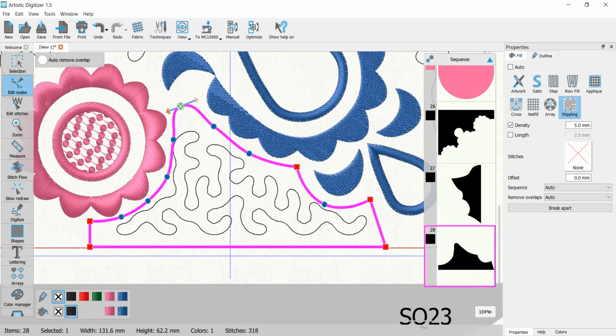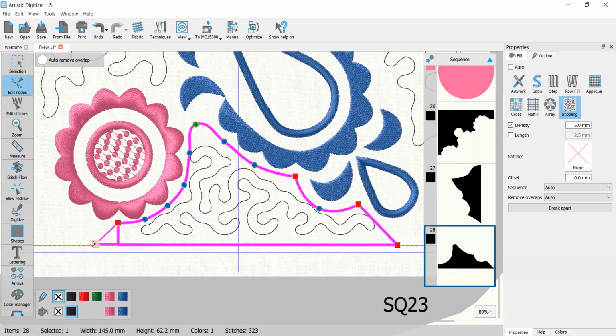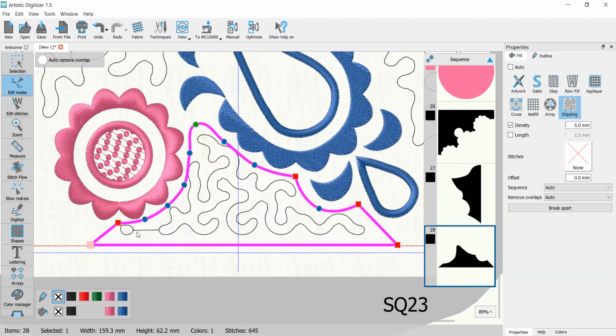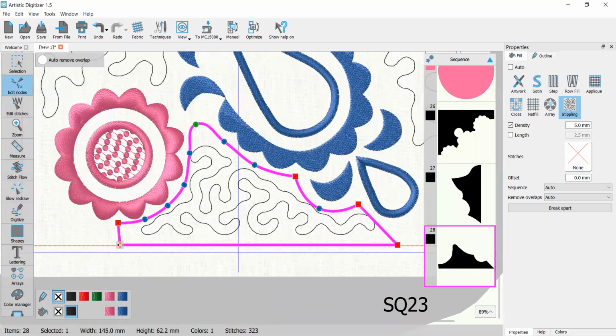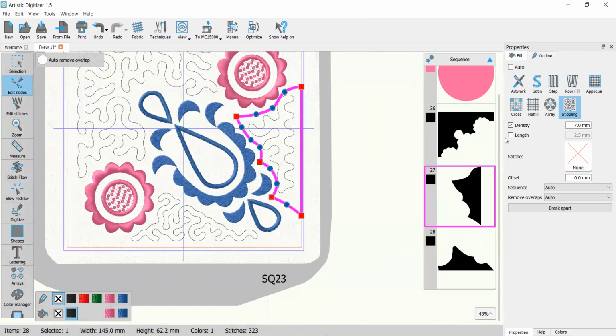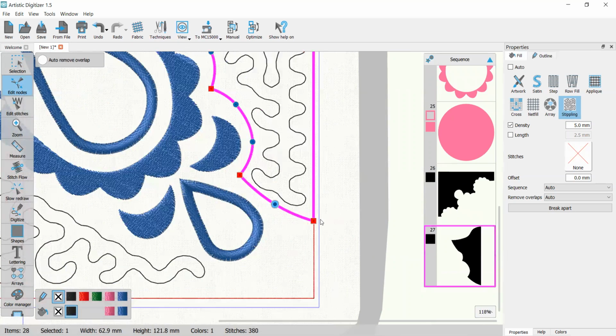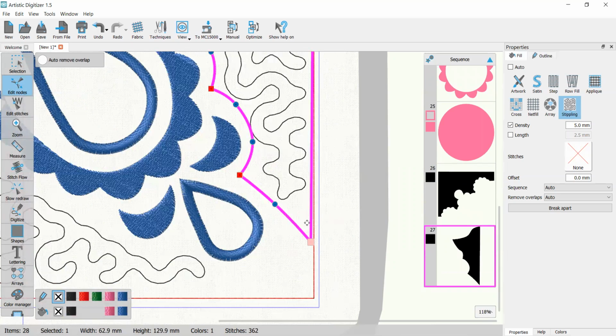No. And it's just a matter of manipulating it around. See, I don't like that, so we're going to bring that back, like so. Change that to a 5. Bring it around here a bit more, like so.